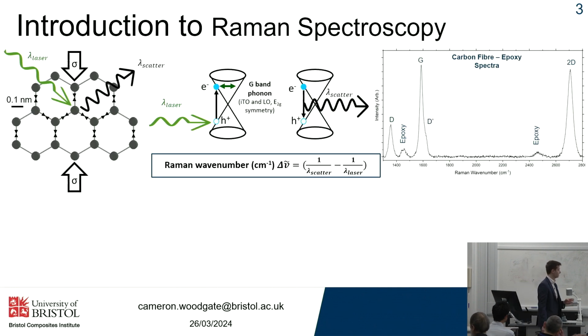So we're using Raman spectroscopy, which very quickly is a spectroscopic technique where we're looking at vibrational information in the atomic structure of our carbon fibers, in this case, in the graphitic structures, where we shine a laser on it and we collect the scattered light, and we can tell atomic structure information from the scattered light, which is the difference in the frequency of the incident versus the scattered light.